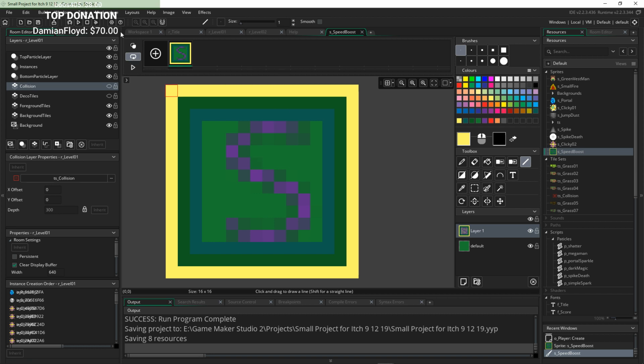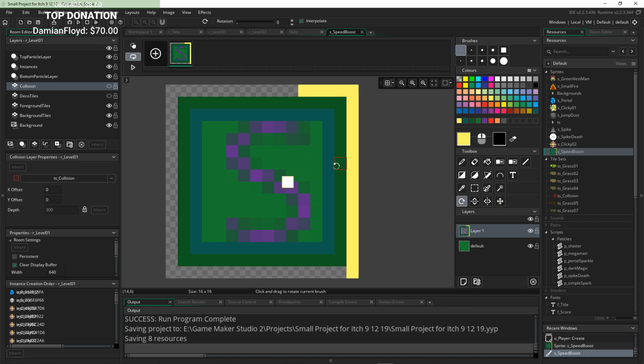Speed boost. And then we copy paste. Can we do something? I probably should have put the borders on a separate layer, but that's fine. Can we do any kind of filtering or anything? What is this, rotate? No, undo. What? No, redo. Wait, hold on. Edit, redo. Control Y, redo.